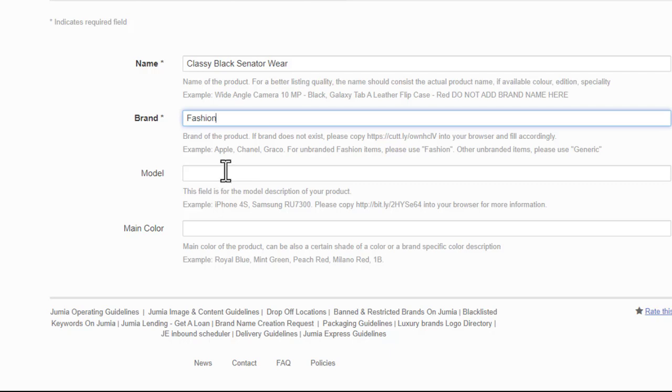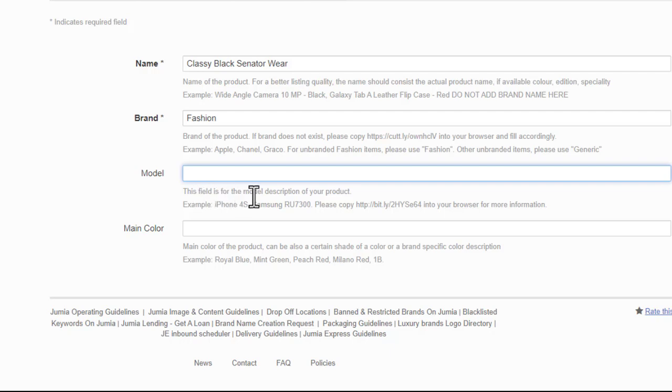If there is a particular model for that particular product, this field is for the model description of your product. For example, iPhone 4S, Samsung Galaxy 7300. So if there is a model for that particular product, or you are selling a product that has a model, you can go ahead and put this model.